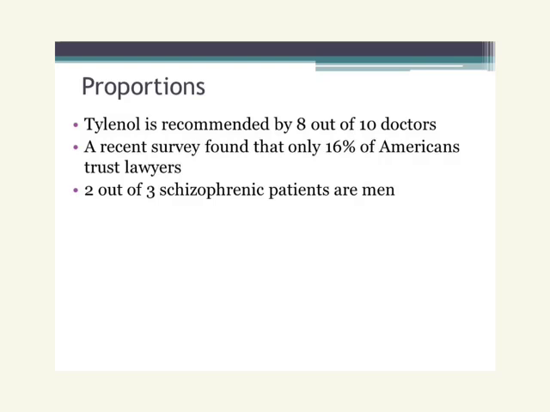Okay? Now, before we leave the slide, one connection that I want you to make is to think about how does this data relate to what we talked about in Chapter 8, specifically with a binomial distribution, all right? If we say that Tylenol is recommended by 8 out of 10 doctors, all right, could we fit that to a binomial distribution, okay? So let's just go through the characteristics of a binomial distribution. First off, do we have only two outcomes in this setting? Well, the answer to that would be yes. They either recommend Tylenol or they don't.